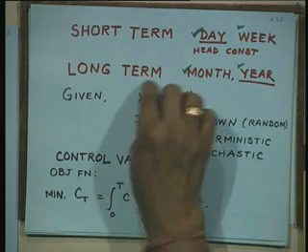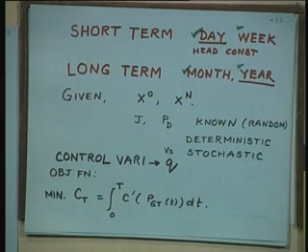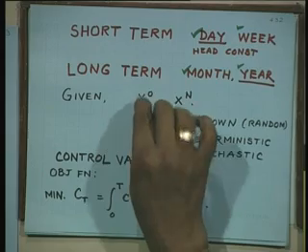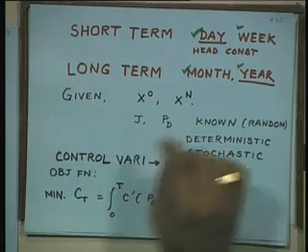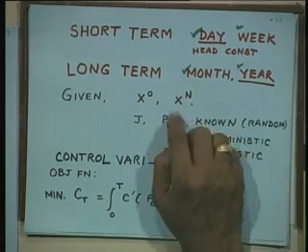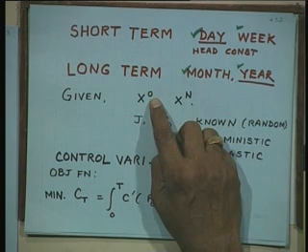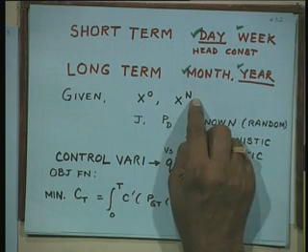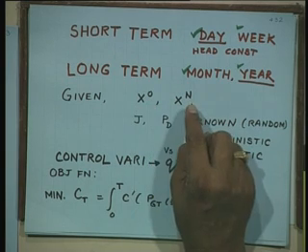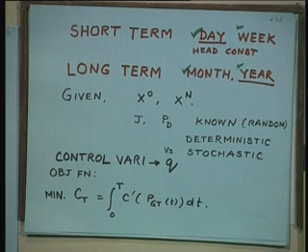Given data, initial water storage, suppose you are solving a year long problem. So, 1st January, what is the water storage you know. End of the year, what should be water storage you also know. 0th is beginning, N is final. Initial water storage and final water storage is given to you. So, within that, what am I specifying? I am specifying the water availability, how much water you are entitled to use.